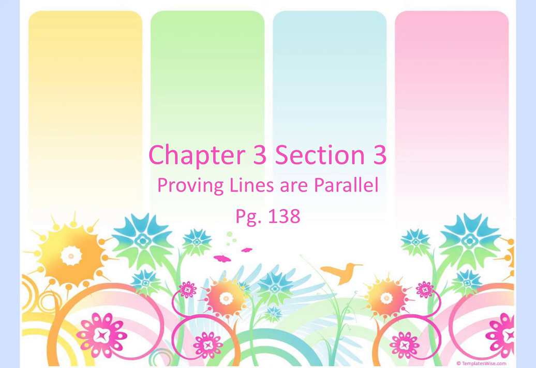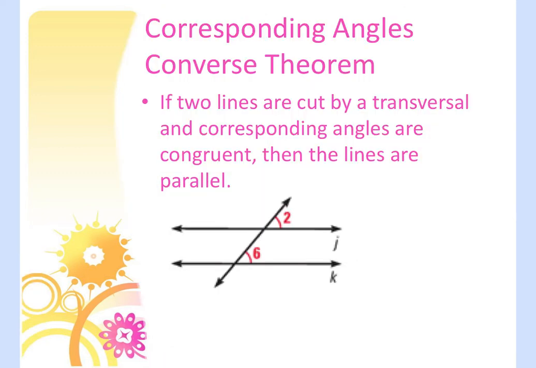We're saying, okay, you have the information about the angles. Are the lines parallel? So there are five ways to prove that the lines are parallel, which we'll get to at the end, but these are one at a time. This one is the corresponding angles converse. So notice the word converse in here. When we use the converse to the theorem, we are proving the lines are parallel. So if two lines are cut by a transversal and the corresponding angles are congruent, then the lines are parallel. So the converse to what we learned yesterday.